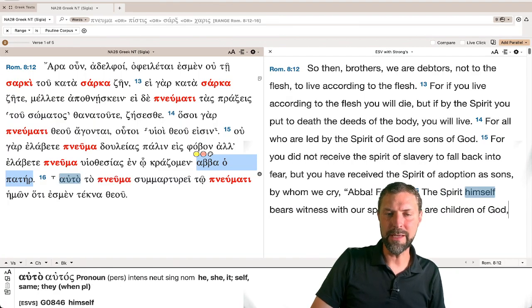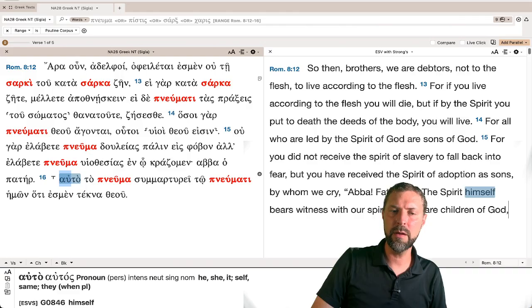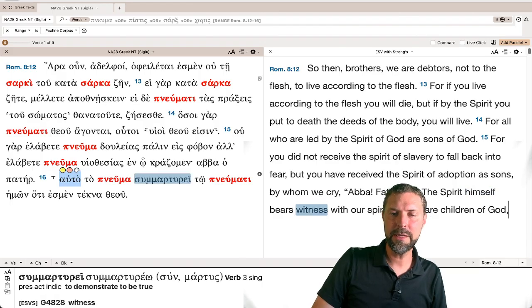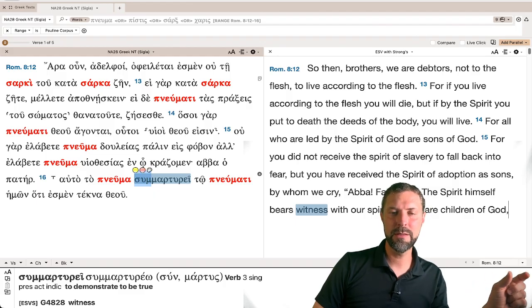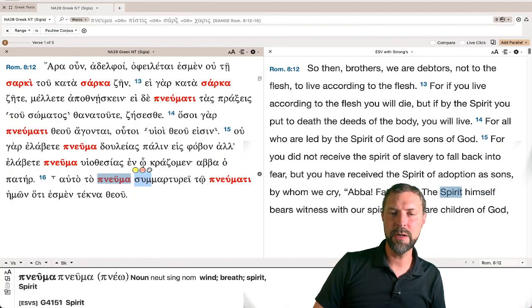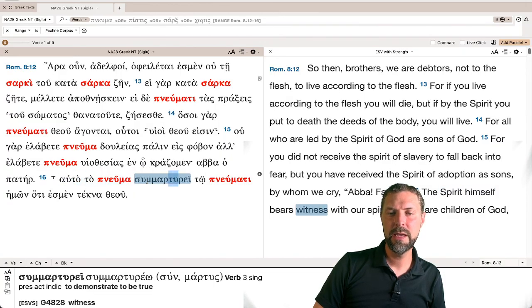The Spirit himself, we've worked on this when we study the personal pronouns. We talked about intensive pronouns. And with particular configurations, then that's the meaning. The Spirit himself is testifying with this martyreo, as in martyr. You've heard that kind of thing. Testifying. The sun on the front of it is soon added to it. Testifying with. And it's a third person singular present active indicative. So the same Spirit, or the Spirit himself, is testifying. This is the subject, is testifying.